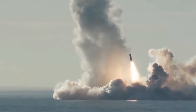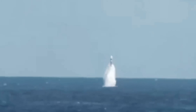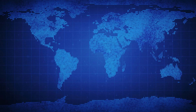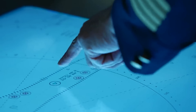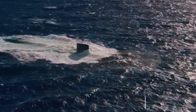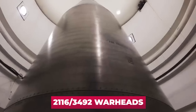All missiles can be fired in one salvo. In normal mode, engine activation occurs at an altitude of 10–30 meters above sea level. The high accuracy of Trident missiles allows for hitting high-strength targets such as silo launchers and deep command posts. The long range allowed boats like Ohio to carry out duty in the Atlantic and Pacific Oceans in zones of domination of their naval forces, providing high combat stability. The high efficiency and relatively low cost of maintaining submarines armed with Trident missiles has led to the Maritime Strategic Forces occupying a leading position in the U.S. nuclear triad, ensuring the deployment of 2,116 out of a total of 3,492 warheads — 60%.